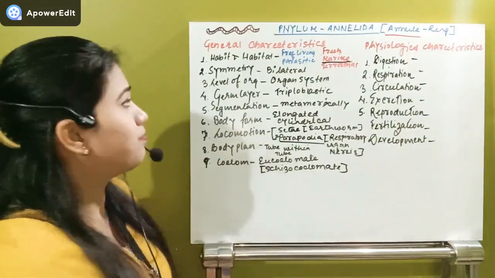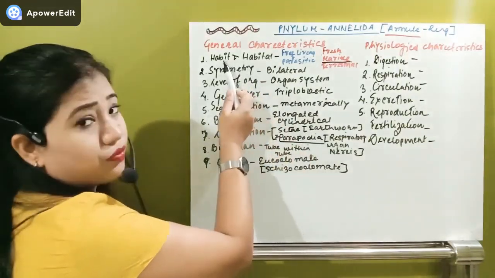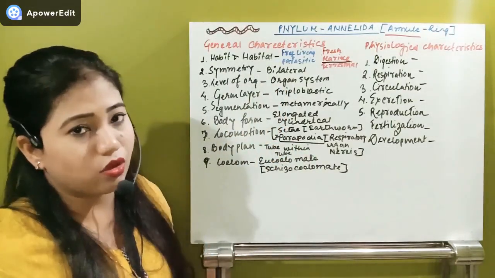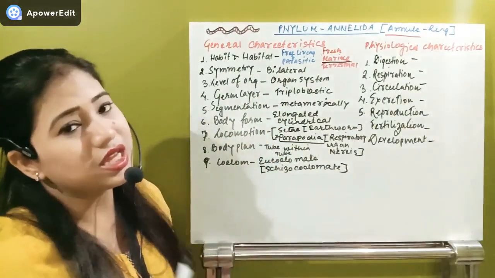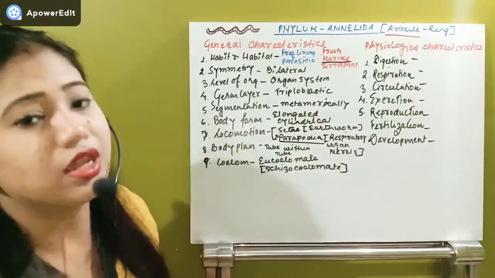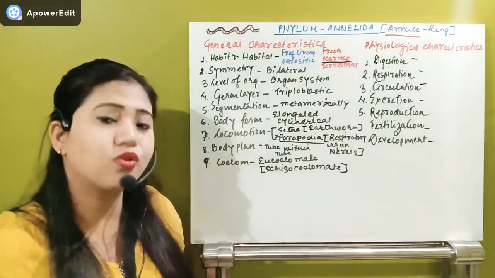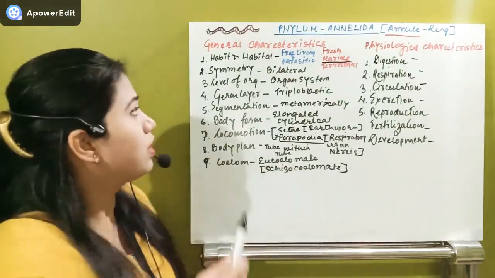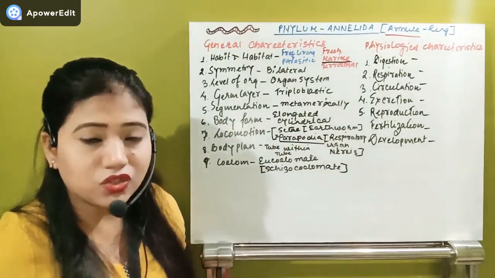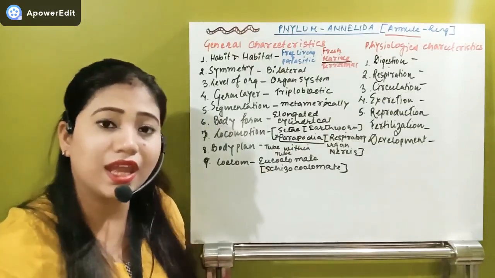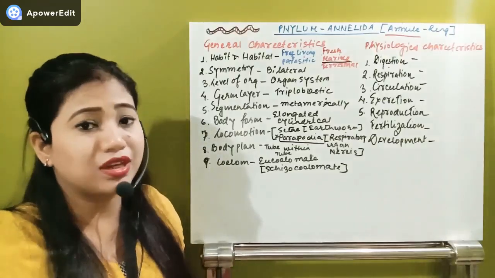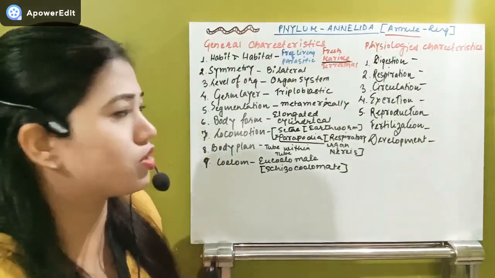What are they? Once again I will tell. If it comes to habit and habitat, first of all habit only, that can be free living like Nereis, like earthworm. They can be parasitic also. One organism, that is leech. Leech is parasitic. Remember, this is an ectoparasite on humans. They take the human blood. They can also take other mammals' blood, like the cow or goat. Next one, if it comes to their habitat, they will be freshwater like the leech or Hirudinaria. They can be marine like Nereis, or they can be terrestrial also like earthworm. Earthworm actually lives in moist soil. Remember that, moist or damp soil.